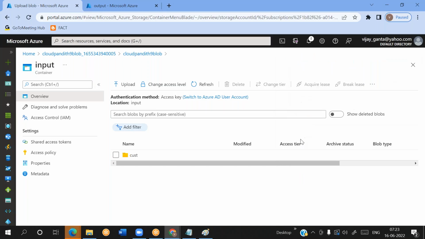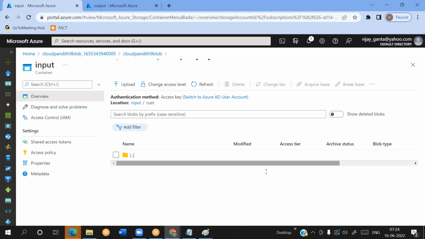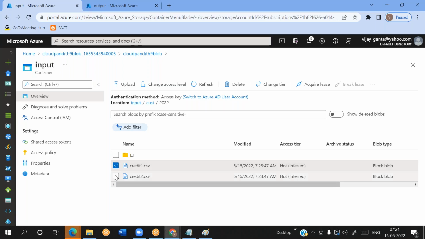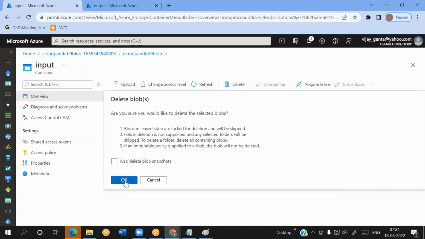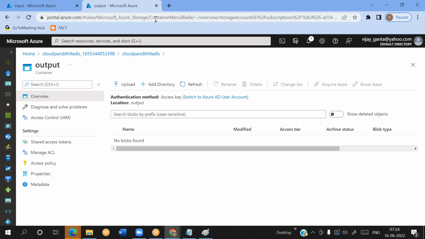But now I want to delete this folder. Will you be able to delete it? No. But the folders are deleted automatically when I delete these two files. Now you see those subfolders are also deleted. Understood? Folders you can create indirectly, but you cannot delete them. Clear? Fine. Now I'll go and create the ADF.